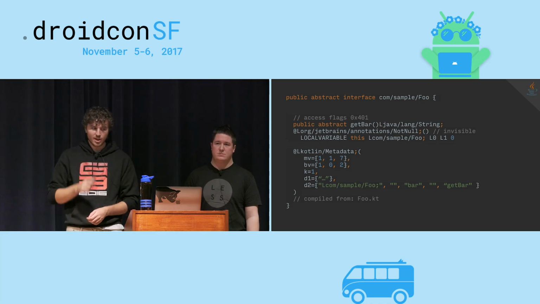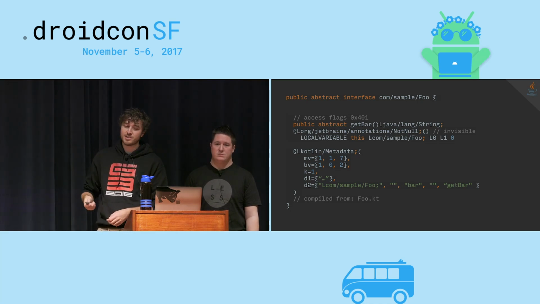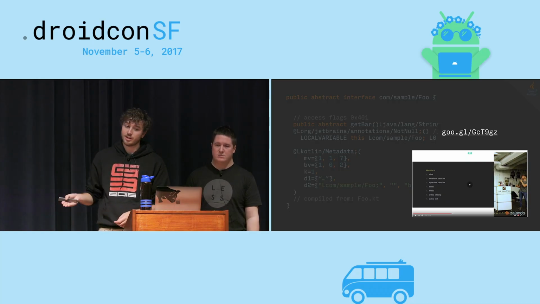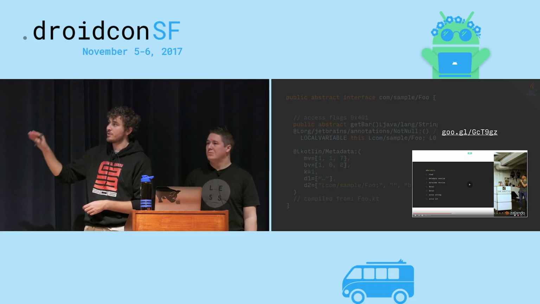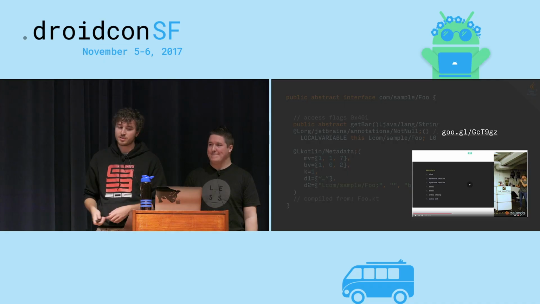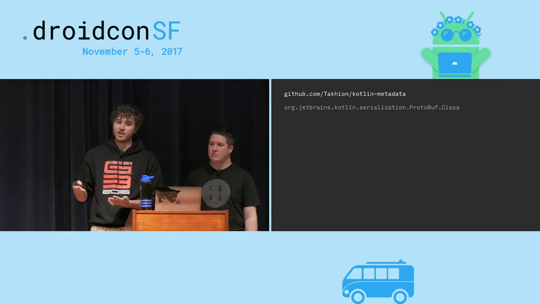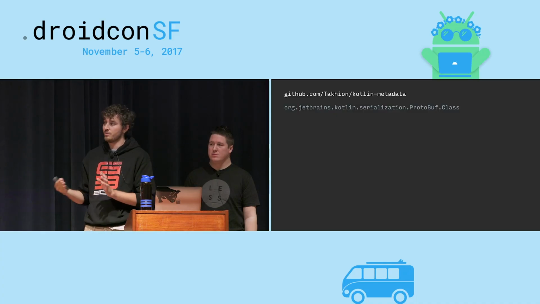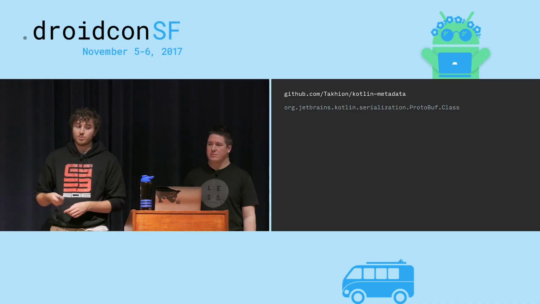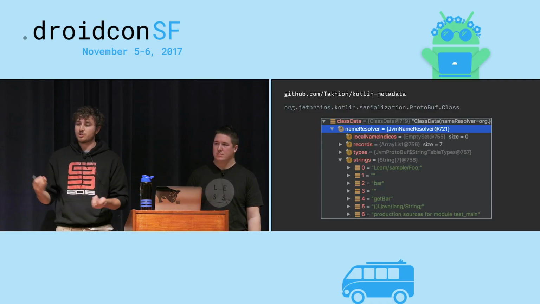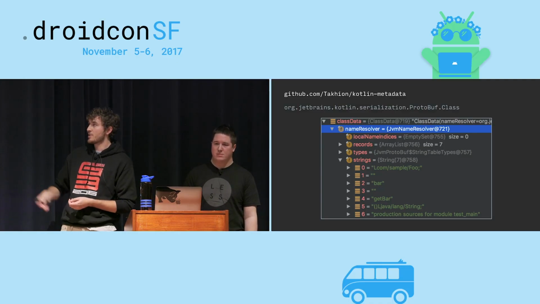If you're particularly interested in the metadata annotation and want more, there's a great talk from Eugenio Marletti that he gave at Kotlin Berlin Night, where he goes in depth on what each of the things inside of it mean, as well as how you would parse it. Thankfully, he made a library that does this for you, so we're going to take advantage of that to get deeper into the metadata annotation and figure out what's going on. So we'll run some code and we'll pass the annotation into his library to get back this proto, which is the Java object that has all the information in it.